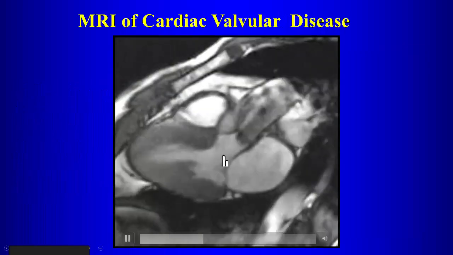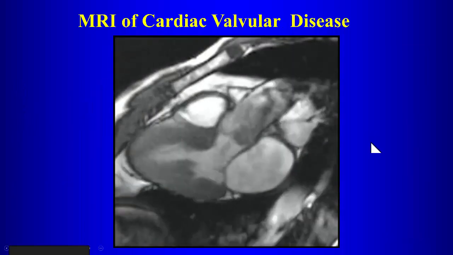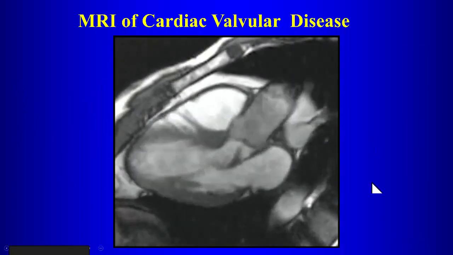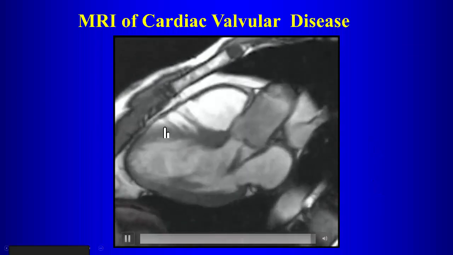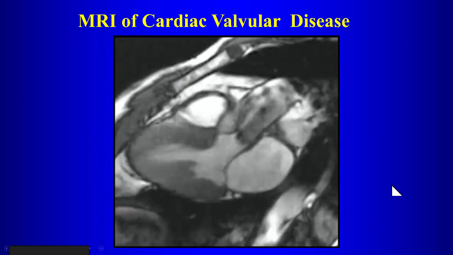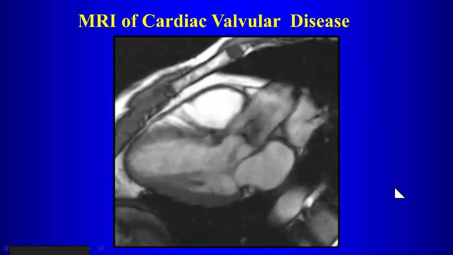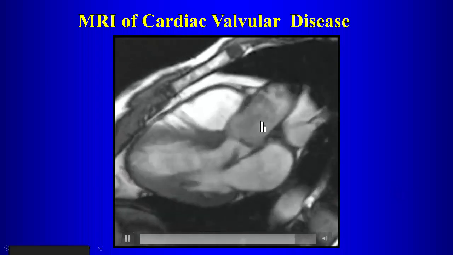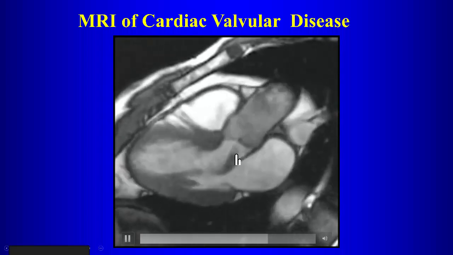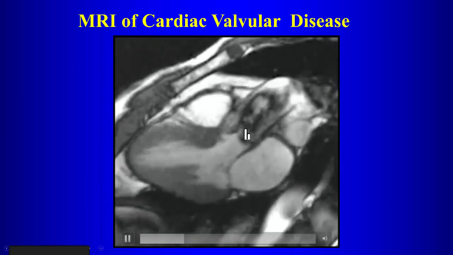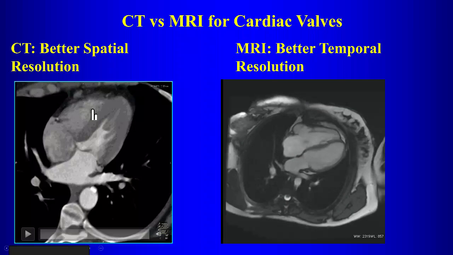Now, let's talk about MR evaluation of valvular diseases. All right. By the way, what kind of view is this? LVOT. Yeah, it's an LVOT or three-chamber view, and it's illustrating what? Both aortic regurg and stenosis. Yeah, you have aortic regurgitation coming down, hitting the anterior leaflet of the mitral valve, and stenosis as it extends up above the aortic valve.